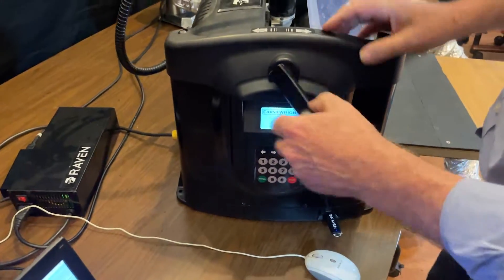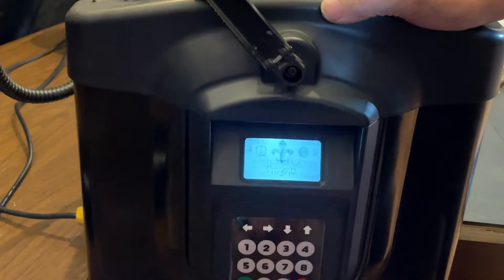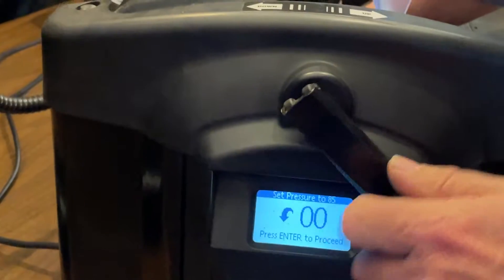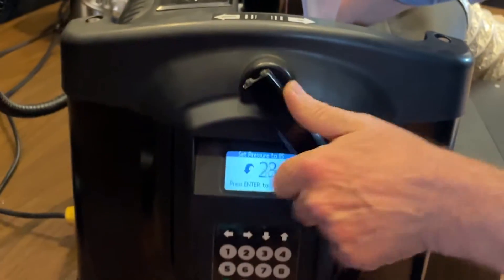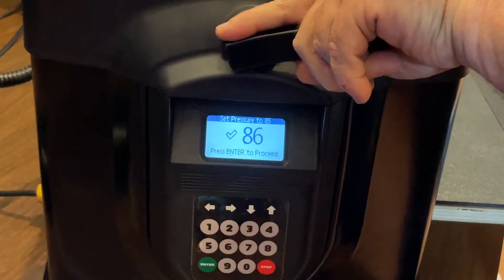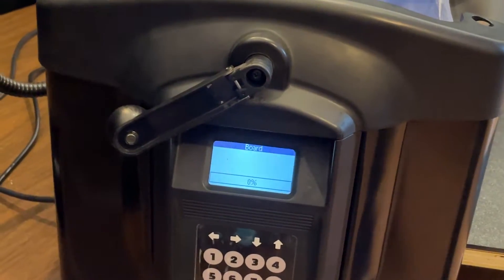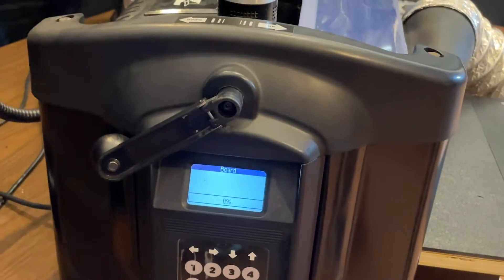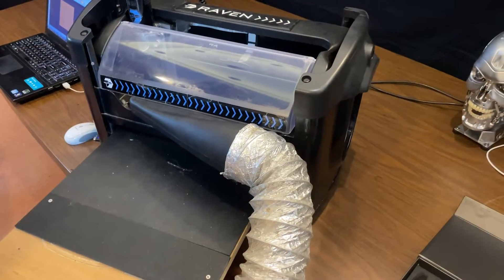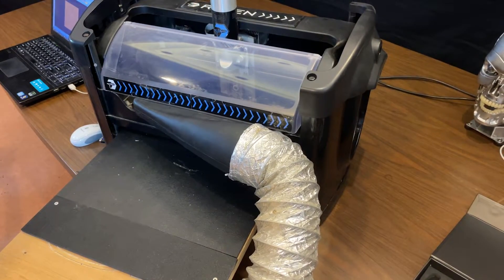Power on. We're going to grab the file we just made. Head pressure's at zero, so now we're just going to go ahead and clamp down on the board. It's measuring the head pressure as we clamp down onto it — we need to get that in the range of 85 pounds; a pound or two off doesn't matter. It waits till you quit moving, then it'll home and find its back edge.